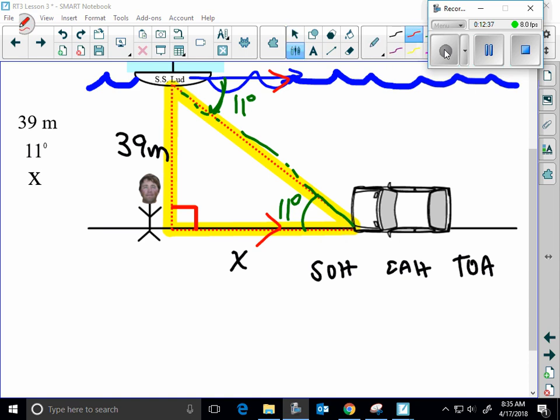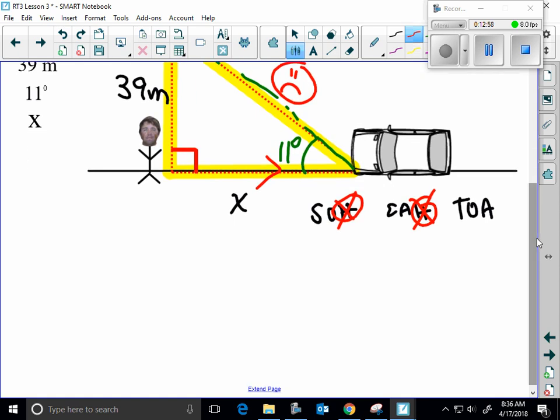Okay, so I'm not looking for the hypotenuse length yet again. If I were going to, for whatever reason, had some kind of obstruction and I wanted to extend some kind of rope or cable down to the car, maybe I'd need the hypotenuse, but I don't need it. So again, hypotenuse is out. Tells me sine and cosine are both out. So I'm going to use tangent yet again.